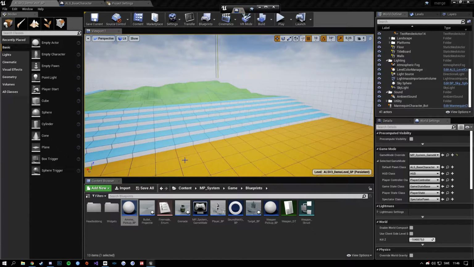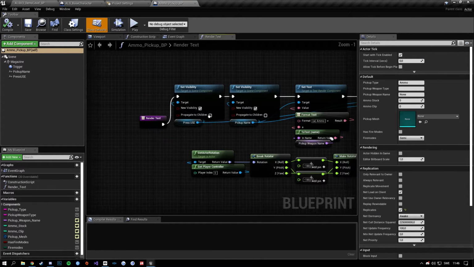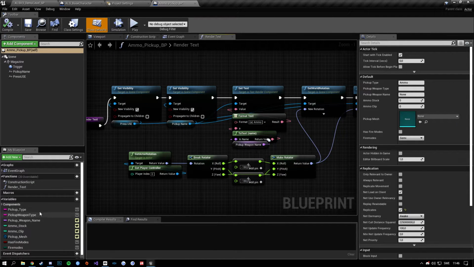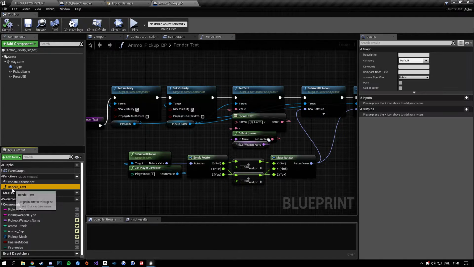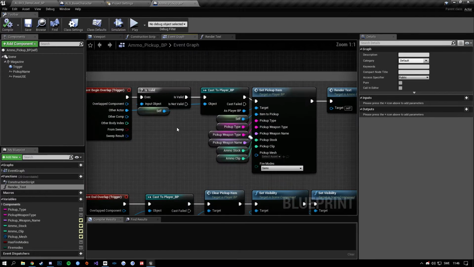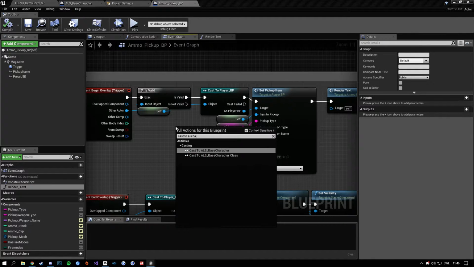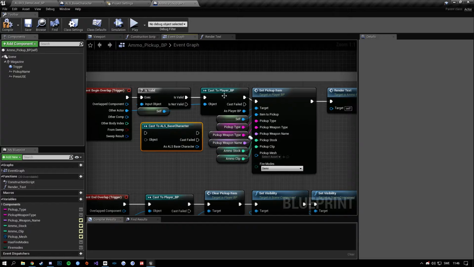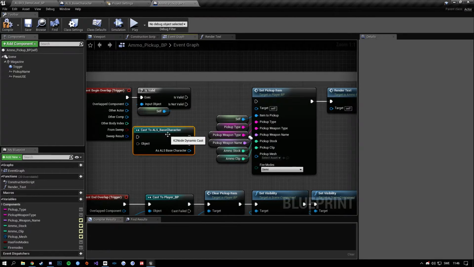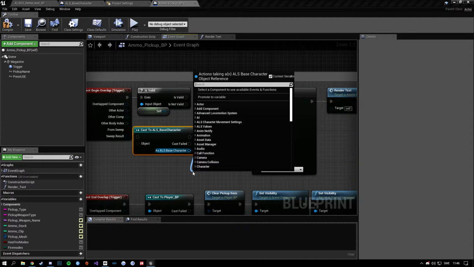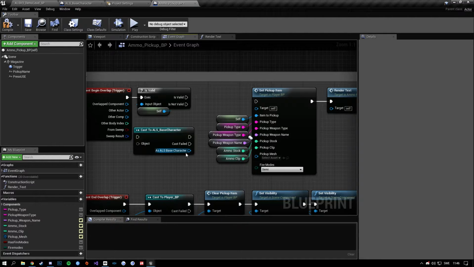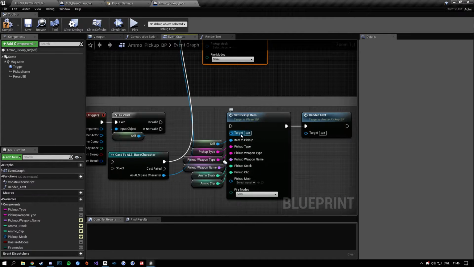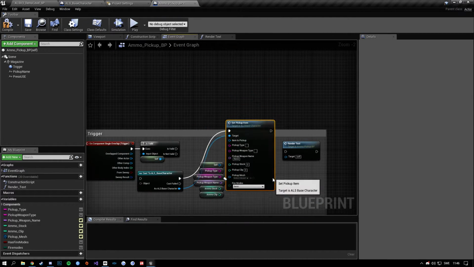Okay, so ammo pickup. Let's change it so it is. Oh, here we have it. So cast to ALS base character instead of the, what's it called? MPSystem ones. Set pickup item. Let's remove that function.